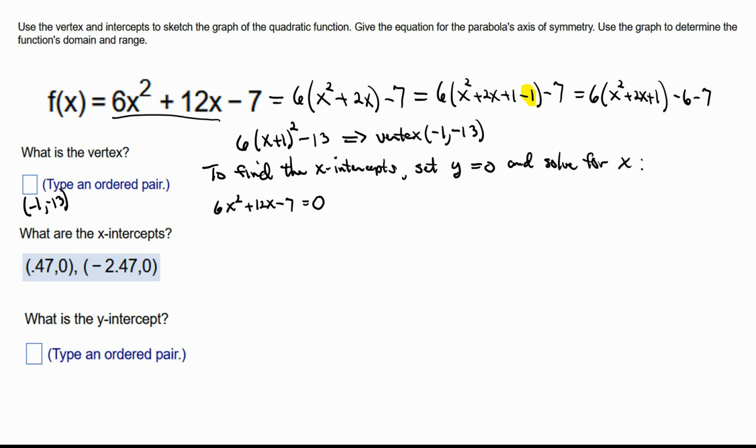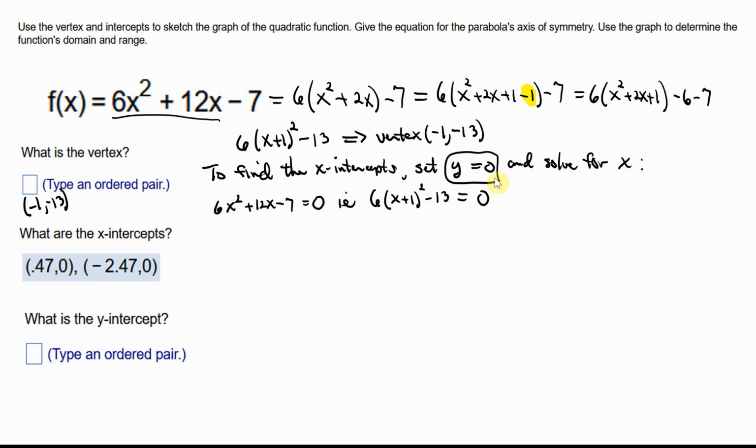I wish it was. I mean, how do I know that? Well, I worked the problem out before, right? It's not like I got some trick with math and I know what the answer is going to be. But here's what I did do. I said, well, since I completed the square already, I'm going to start from that point and just keep on going to solve. So this is the same thing as 6 times x plus 1 to be squared minus 13. That's equal to 0. We set it equal to 0. Then I just solve for x.